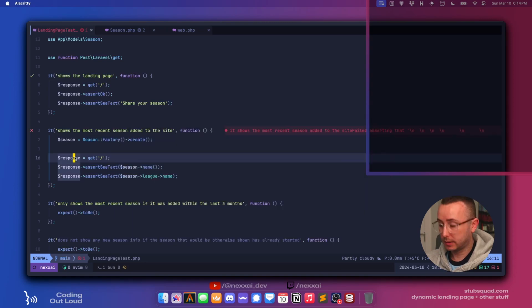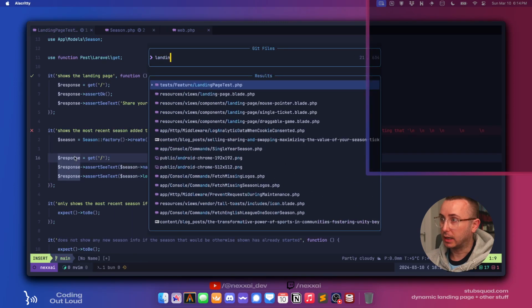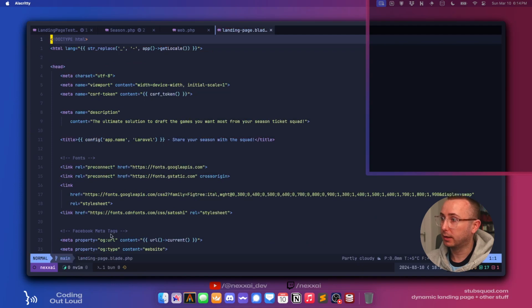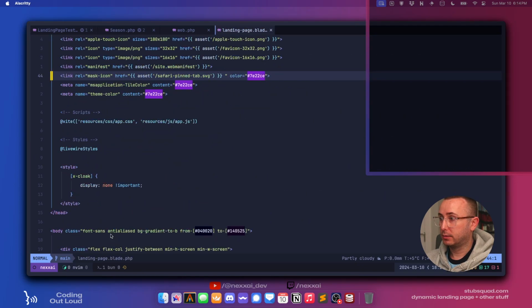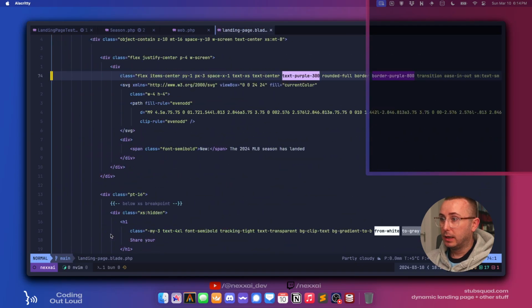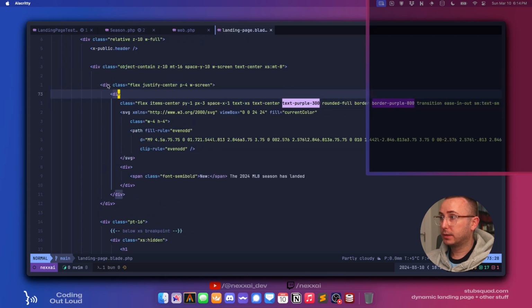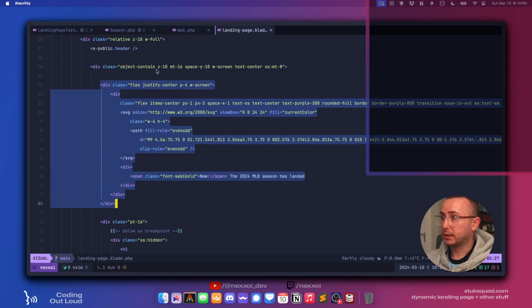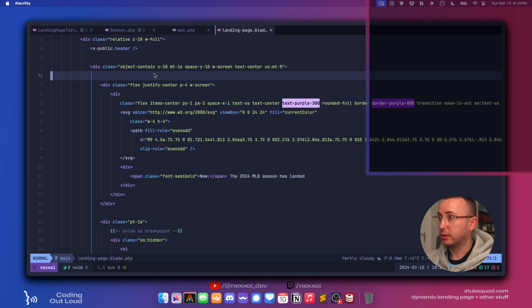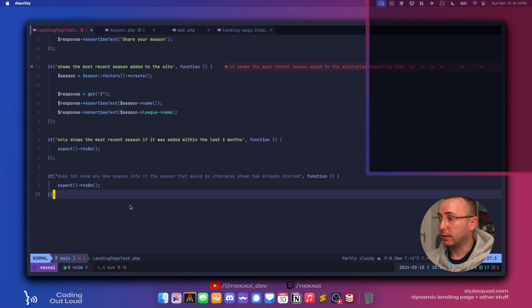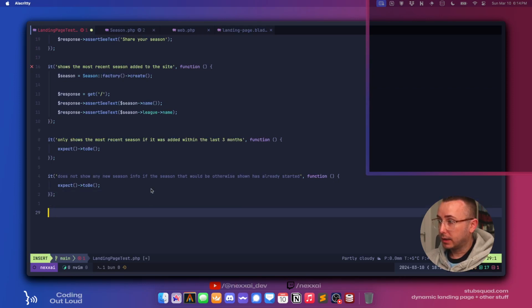No, because we still haven't added the dynamic part here. Okay, so we will go to right here. So this right here, this div, this is that pill that we're talking about. So what we want to first say is, and actually I'm just going to add another test here.